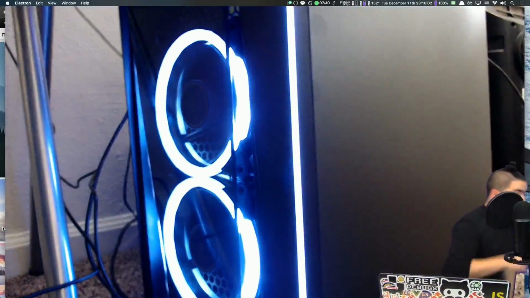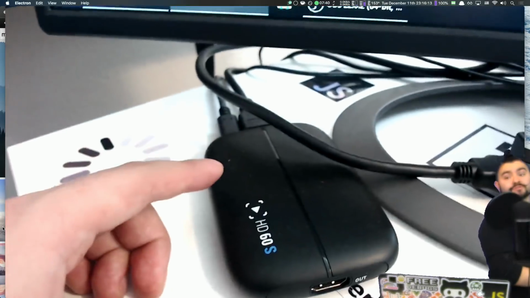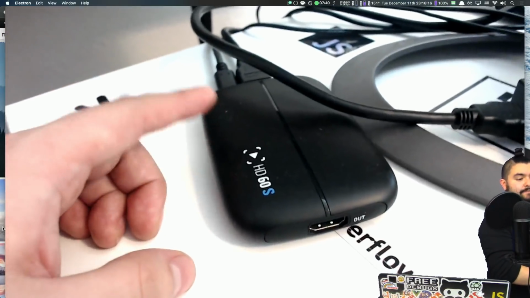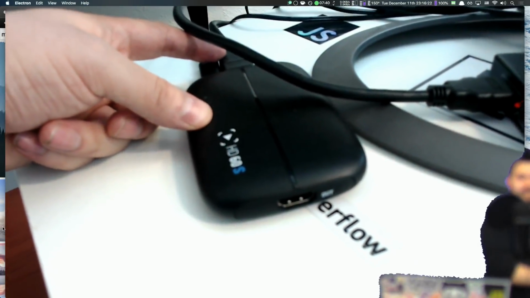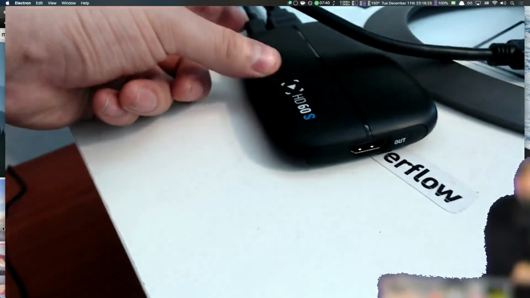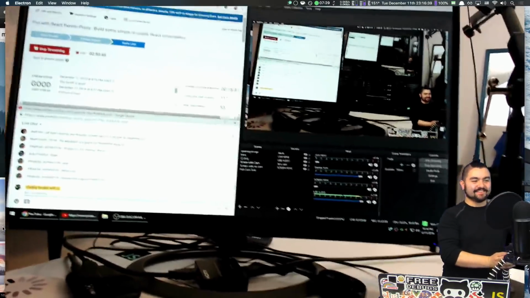Because someone did just ask, how do I transfer my screen from the Mac to my streaming PC? And that is one of these, the Elgato HD60. Actually, I'll show you. I have a link to all of my streaming equipment, but this takes HDMI in from my computer, and then USB 3 to the back. And I have 2 capture cards. Oh, and this is what I see when I'm looking at the chat and the analytics and OBS and all that good stuff. Cool.